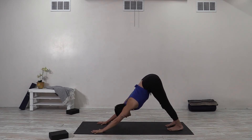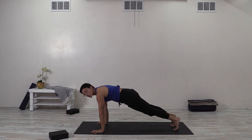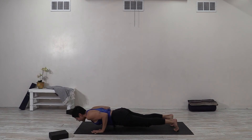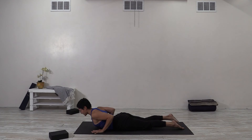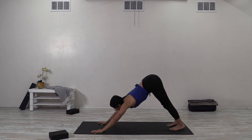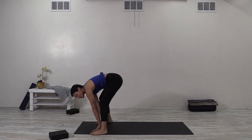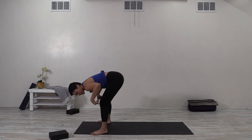Gently release the hands, lift the back knee, and step back to downward facing dog. Look forward between the thumbs, spread the fingers, spread the toes. Inhale and shift to plank pose — shoulders over the wrists, maybe walk the feet back, lift the heels high. Option to lower the knees. Take a big breath and as you exhale, contract the shoulder blades on the back of the body, hug the elbows in, lower down — pause halfway or use your knees or the mat — then lower all the way down. Point your toes back, inhale gently lift your heart, exhale tuck the toes, press down into the ground, go to down dog.